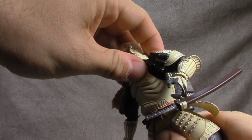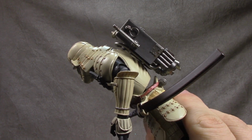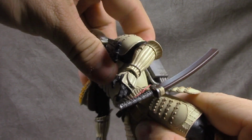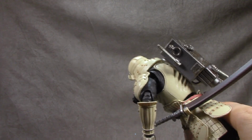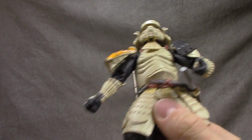I gotcha. But if you're not careful when you're posing it, you do get a lot of gapping on this one. I don't remember that one with the Stormtrooper. I think the Stormtrooper had less articulation in the waist, but it didn't have the gaps. So that's something to be mindful of. I think once you get them posed, you'd be all right, but you know that is fairly unsightly. All right, moving down.